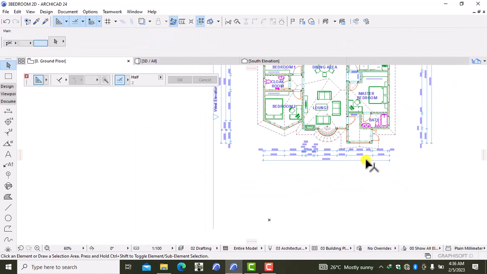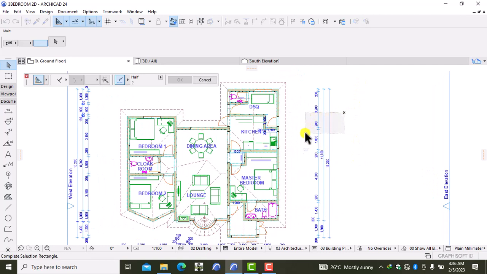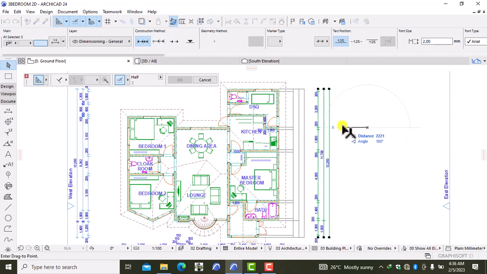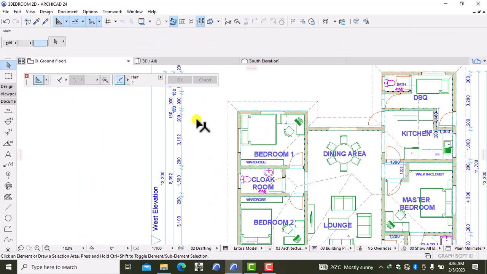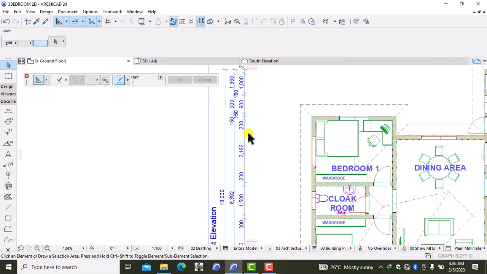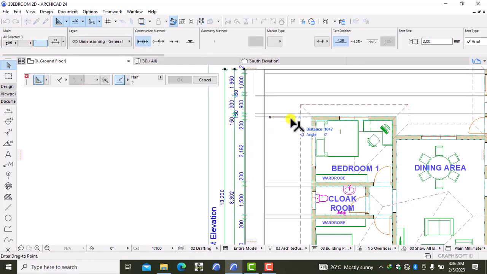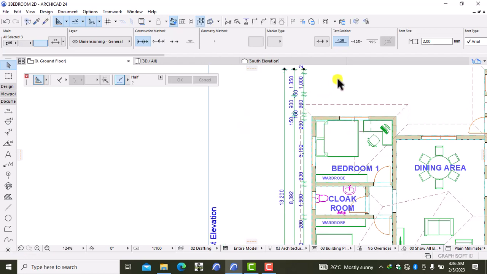You should make sure that your dimensions are near the plan, so that it's easy for one to see and interpret the dimension that you're talking about. So Ctrl D, because if it's very far from your plan, one may be unable to determine the dimension that you have quoted, up to which point does it reach and where does it begin. So it's very important that you get to drag your dimensions close to your plan.